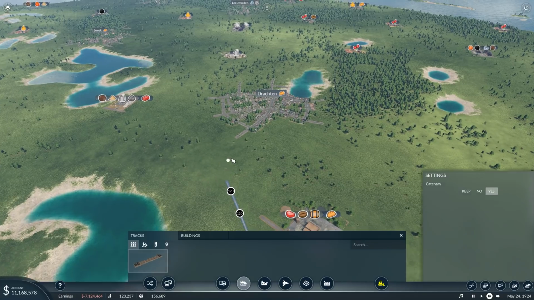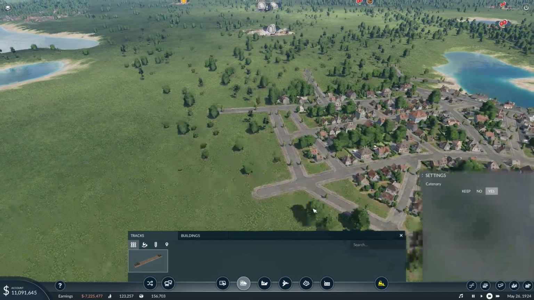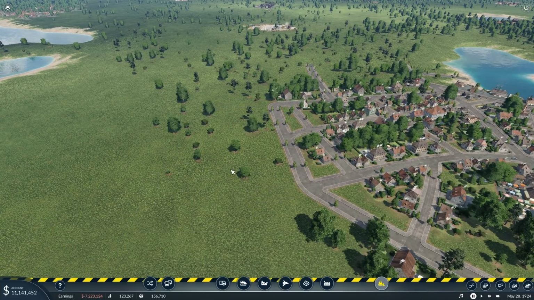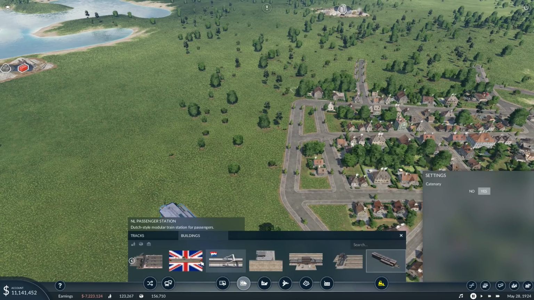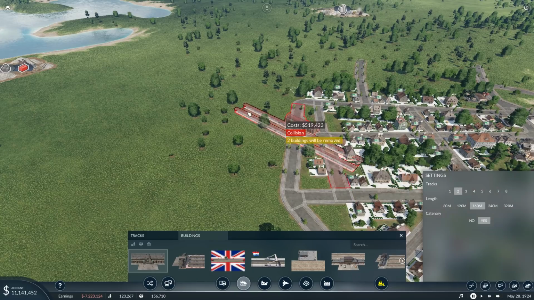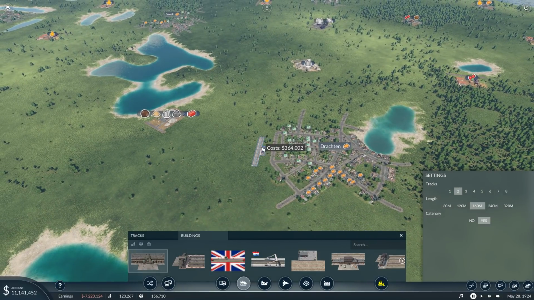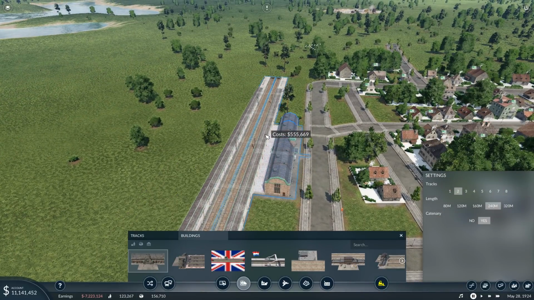Where do I want my station? I think here on the edge of town, where there is a bit of room for it. And it might actually catch quite a bit. So let's set up the station. It's going to be a through pass, dual tracked. Might be a larger station here because Drachten could be quite big. Let's make it 240 meters.